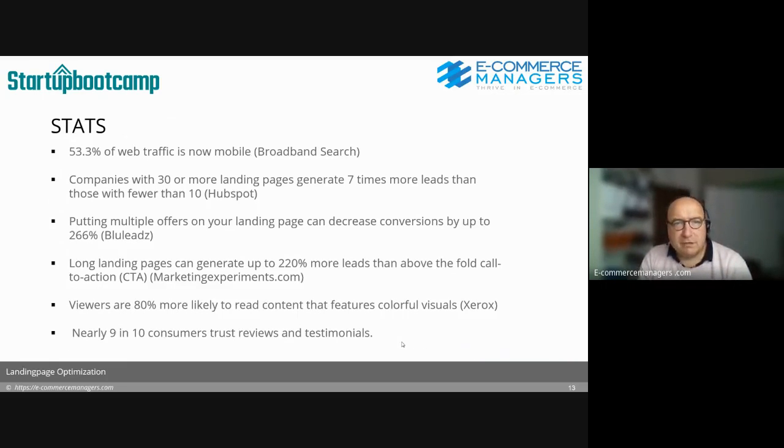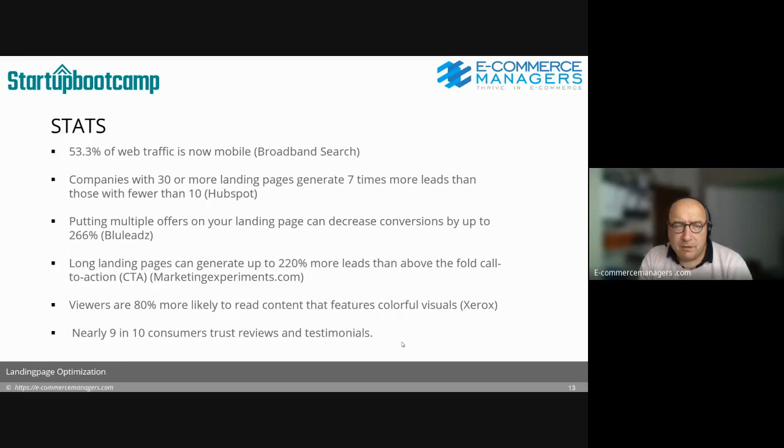53.3% of web traffic is now mobile, and this is all traffic. Depending on the age group and what kind of vertical and what stage of the traffic cycle, that will be even more. Like I know for news websites like CNN or the New York Times, about 95% of the traffic will be from mobile devices at this moment.